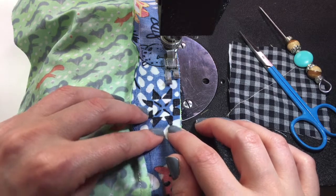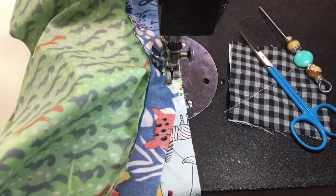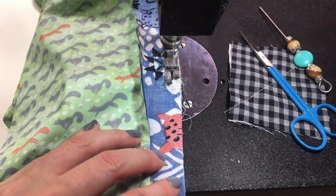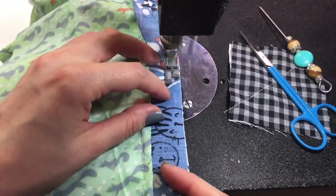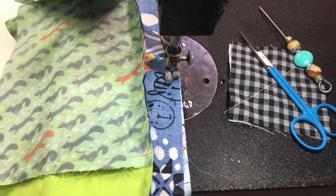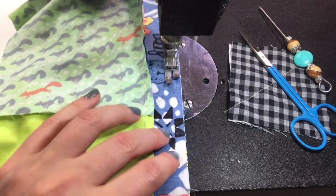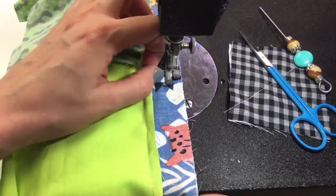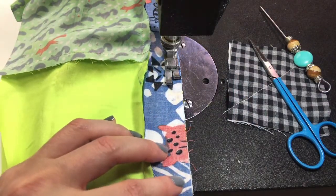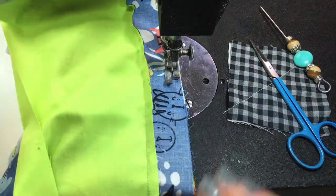Oh, Pamela says the pattern looks very close to one of her coats. So I was looking for something very close to hers because I just really liked it. So I did do some vintage pattern digging and found those on eBay. I think I read somewhere that she uses a simple vintage pattern as well. And definitely I was looking for something that seemed simple enough that didn't have lots of frills and stuff, because I didn't think I could deal with all that. A lot of patterns add a lot of bells and whistles, but I just wanted simple.